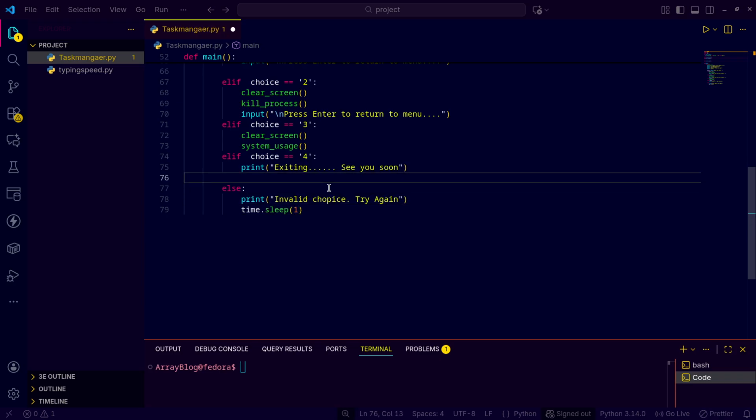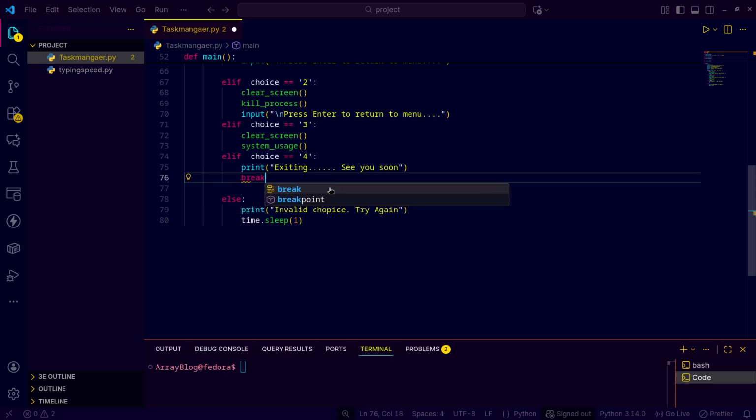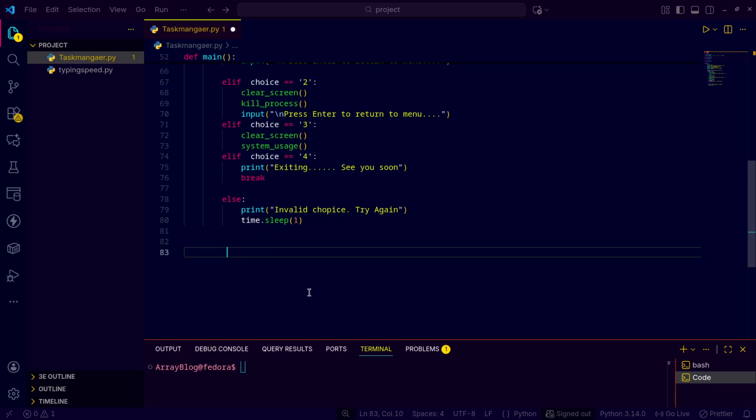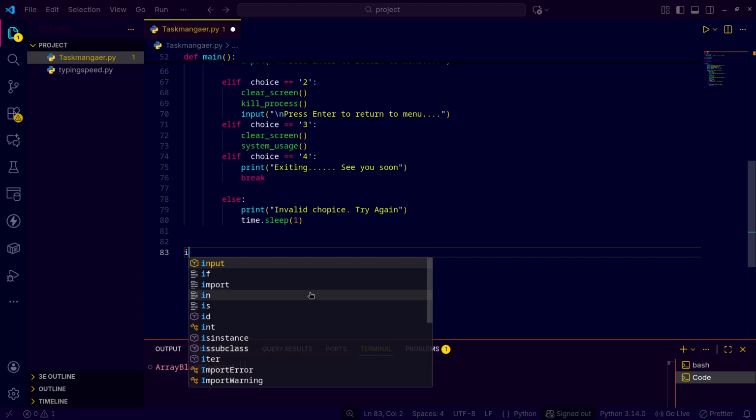Here one thing we forgot to add, because we are exiting the program, so we'll say break, that basically breaks the entire loop.